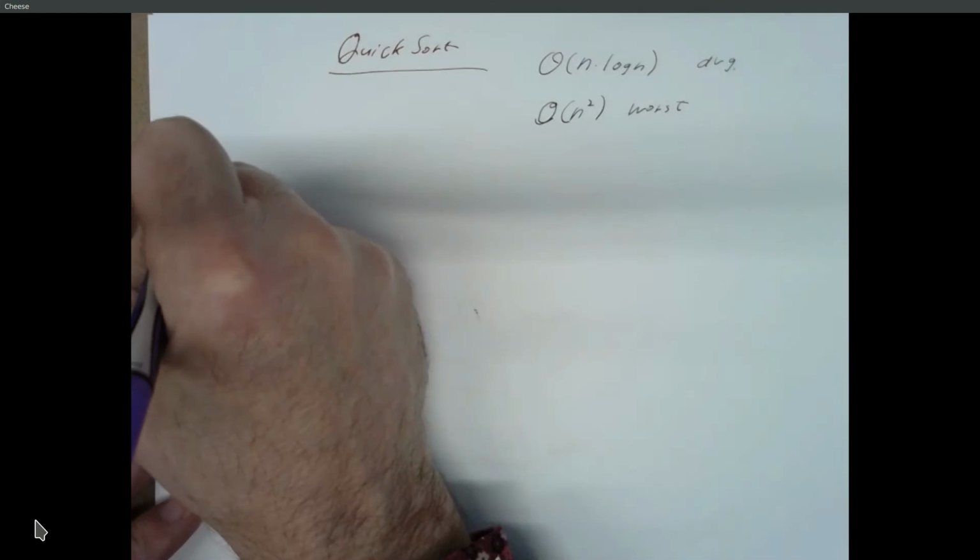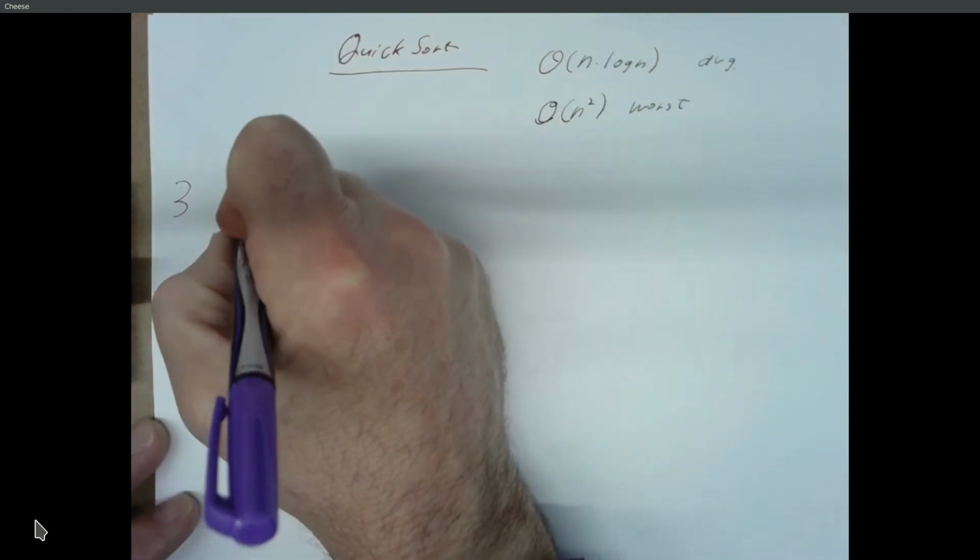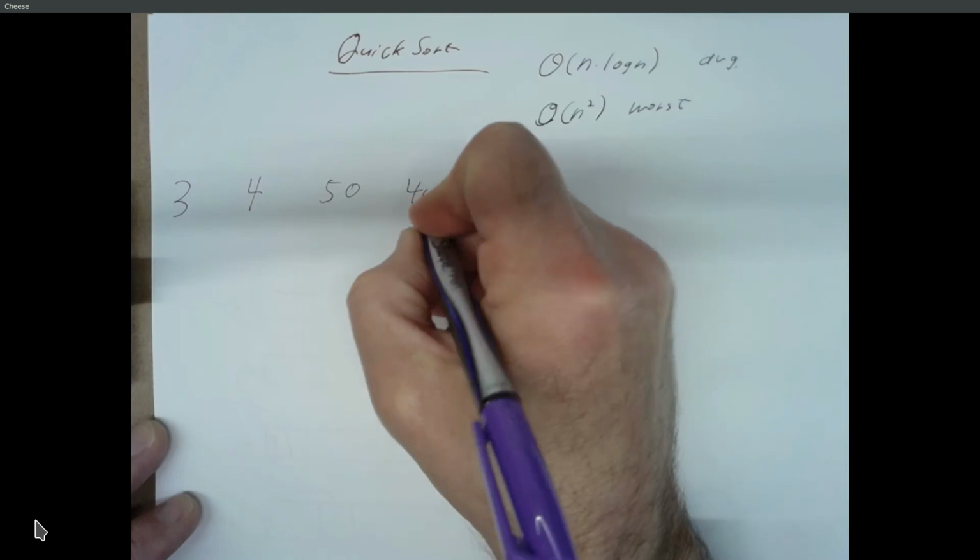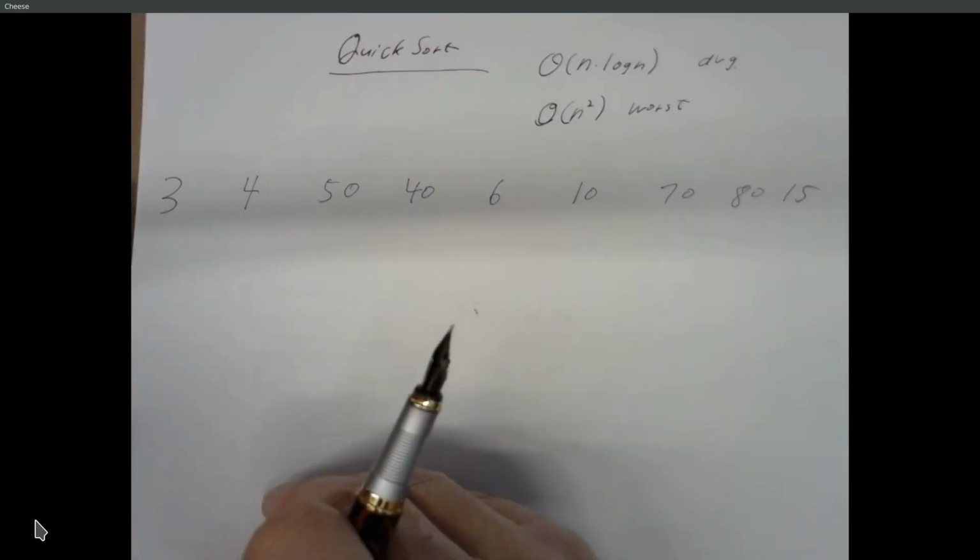All right, so Quicksort is a kind of quirky sorting algorithm. So we'll go through a few examples, and then I'm going to have you go onto the boards and do these yourselves. All right, so here's a set of 9 numbers we want to sort using Quicksort. So let me give you the algorithm.